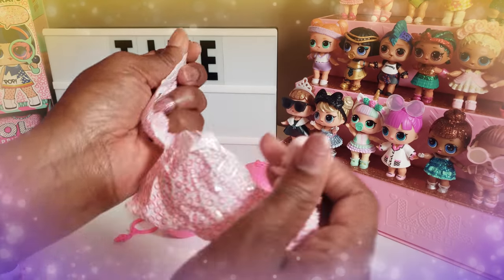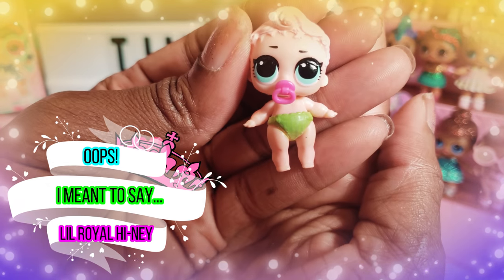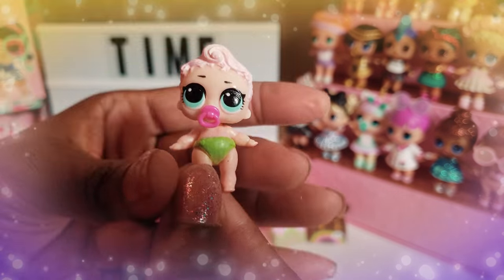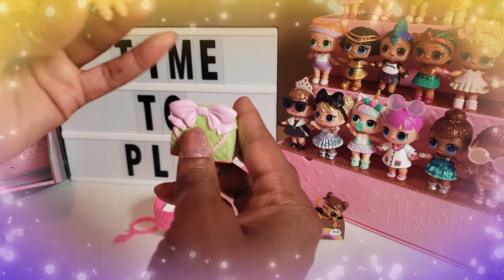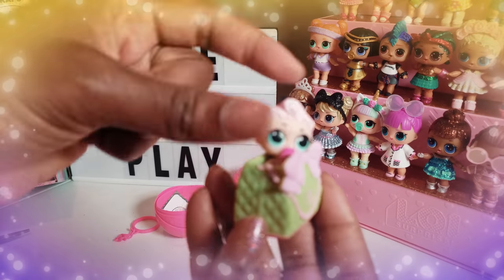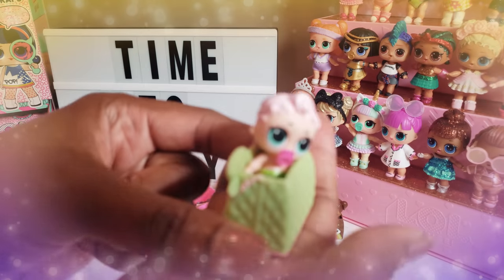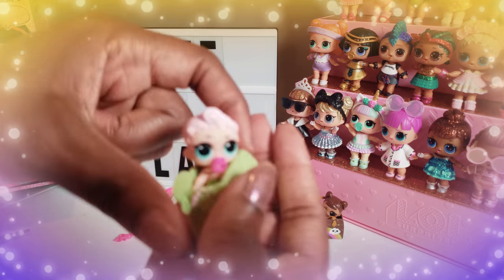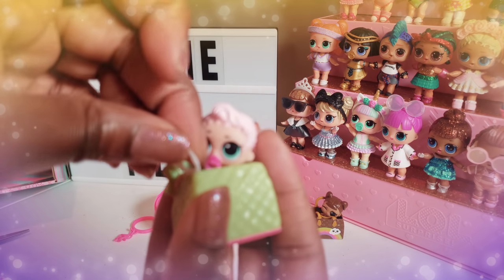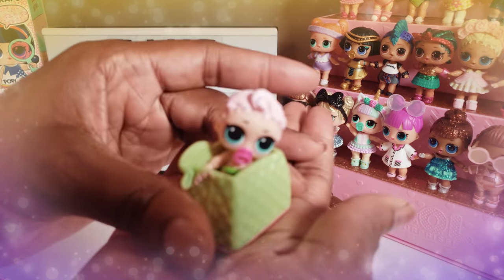So let's look at our little sister that we have here. So this right here is Lil Royal Highkey. She is cute. I love her. I love them all, though. So she kind of matches with her little bag, even though it's fuchsia. Well, actually, the bottom of the bag is too, with the little pink binky, her little green diaper. So she looks super cute in there. Her big sister can carry her around and stuff like that. I don't have her big sister, but I think she's adorbs. And maybe one day I'll have a big sister to go along with her. So anyway, she is cute, cute, cute.